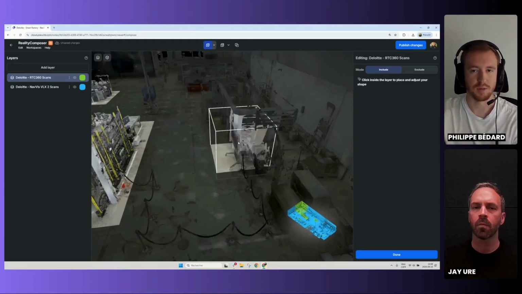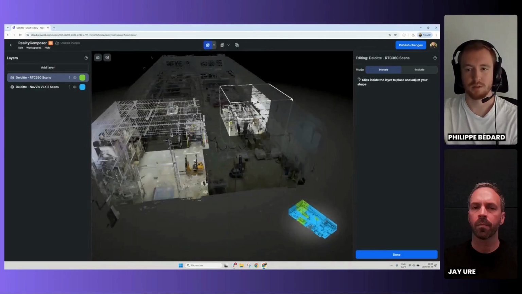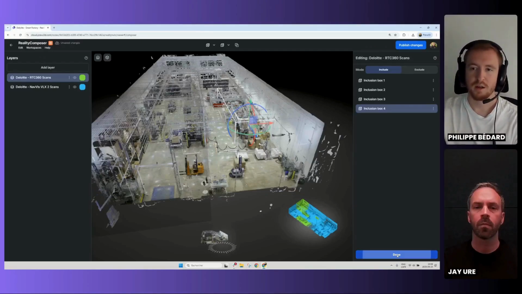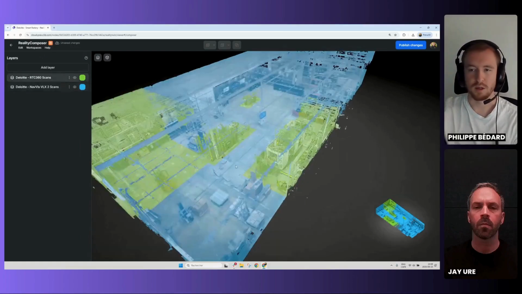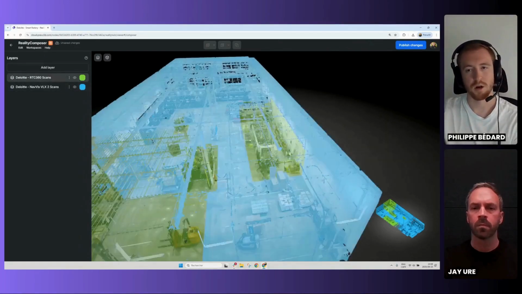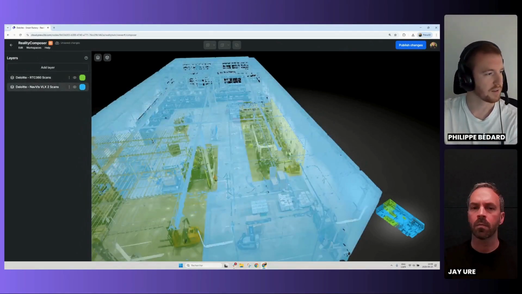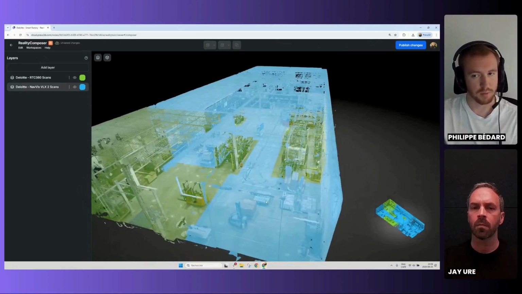Let me do something quickly. I will zoom out, grab that corner over here, place the box like this, and press done. Now we see that this part is being included, and we have it as the RTC360 scan instead of the VLX layer. So that's the include capacity.